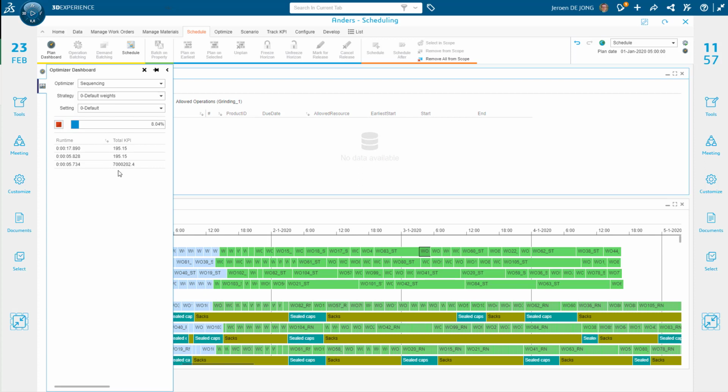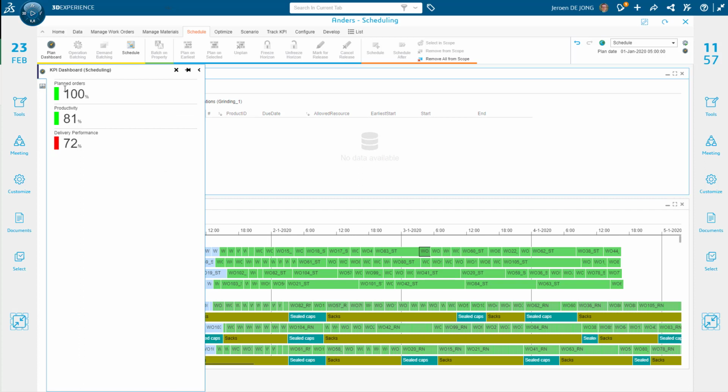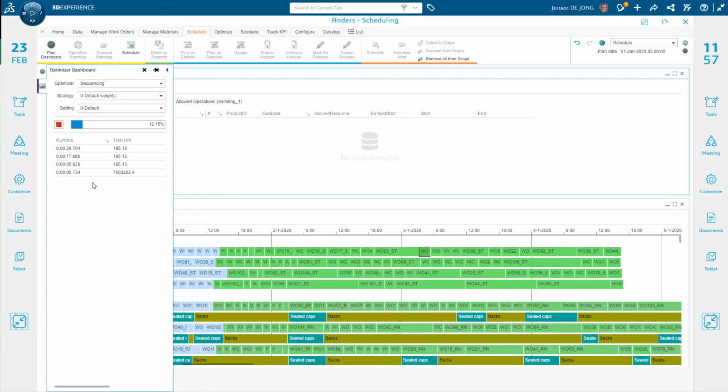We see we had a very high penalty because there was some work unplanned. This incentivizes the optimizer to get everything in, and now we're trying to make as good a plan as possible, optimizing against these KPIs that we have right here. Indeed, we see planned orders 100% right now, but perhaps we could do better. And as usual, we do have Moore's law indicating that our computation power is increasing exponentially year over year, but still it is finite. An optimizer can only calculate through sequences as much as we give it time and computation power. So let's go ahead and stop the optimizer.